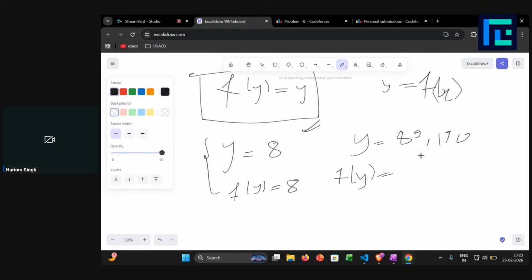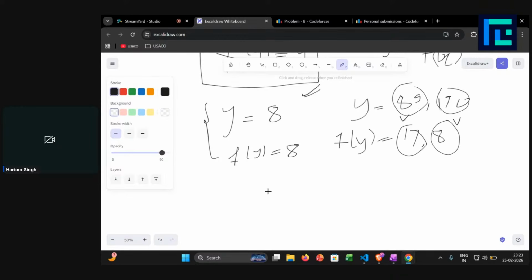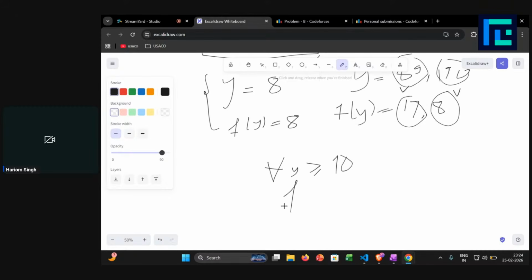You can observe it here as well that 8 plus 9 is 17, and this was 170, so that is 8, right? And you can observe that this value is lesser than this value. And you can notice that I want to claim that for all the values of y which are greater than 9, or greater than or equal to 10, f of y will never become equal to y. It is never ever going to be equal to y. Is this much clear, guys?